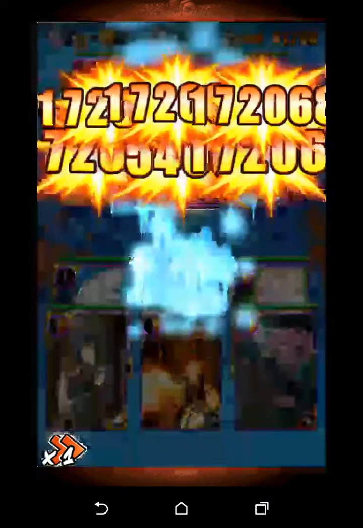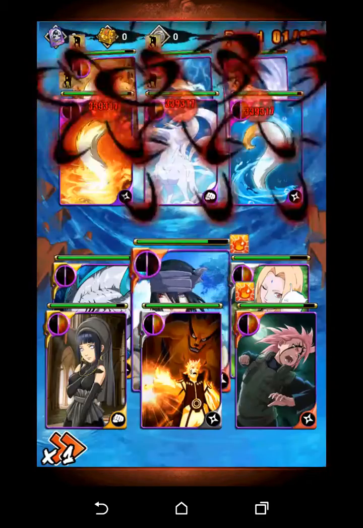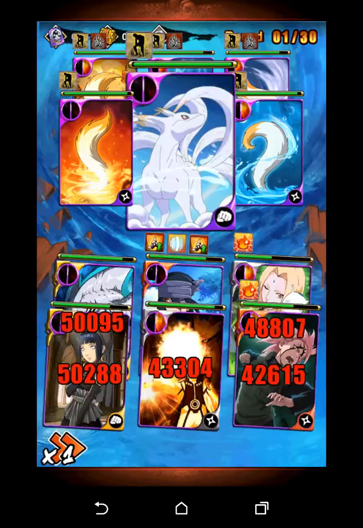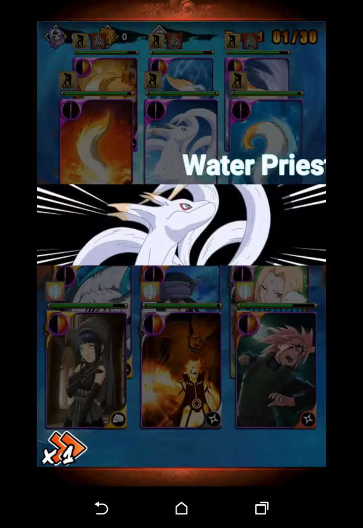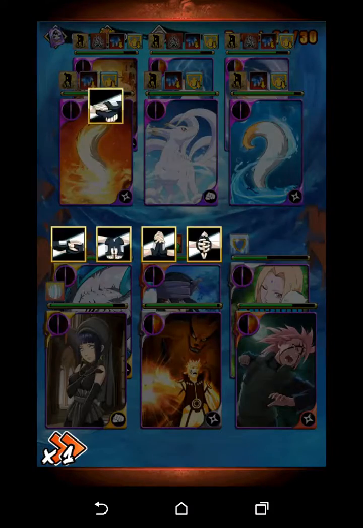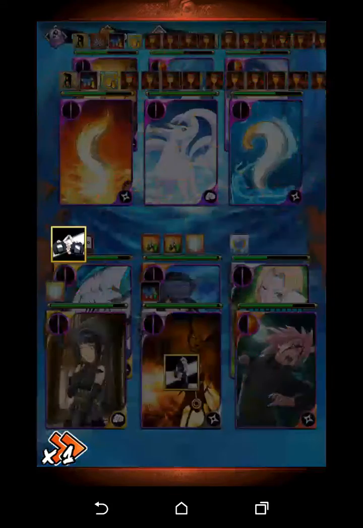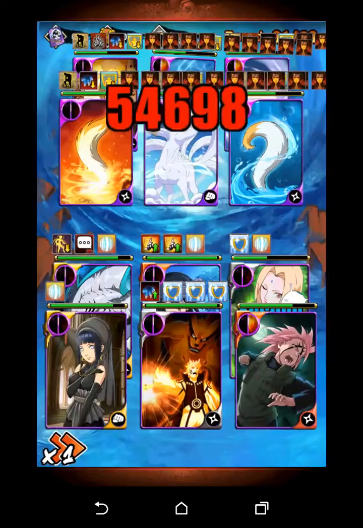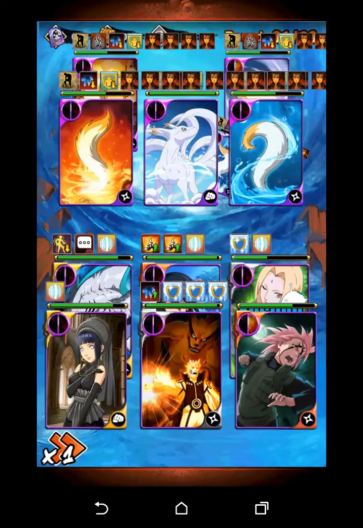So, 1,000 Sharks. Whatever that is. Tsunade. Hinata. Naruto. And finally, Sakura.